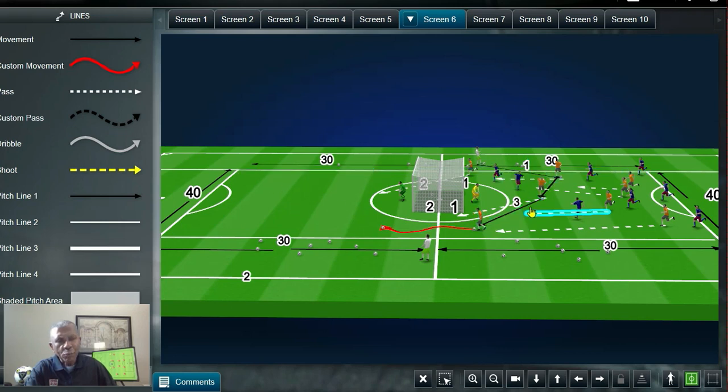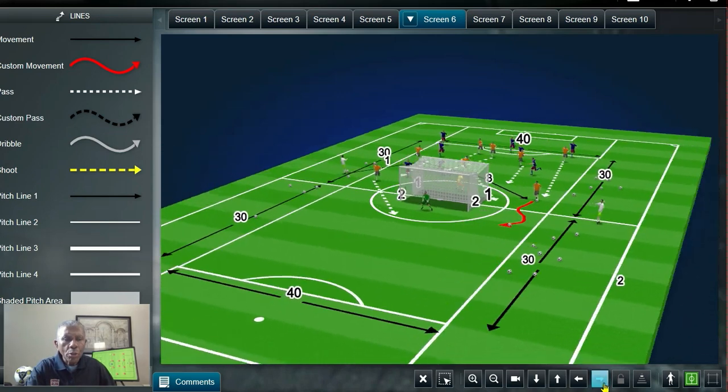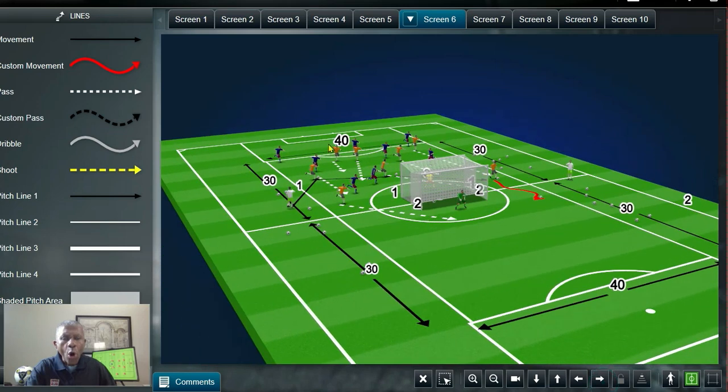The orange player has possession of the ball. They need to move this way here quick in order to score a goal. All the orange players need to be on this side of the field. If any blue is left on that side, when they strike to the goal here, one blue is 2 goals. So if they score, it's going to be 3 goals. You know what I'm saying? So they all need to come this way here, both teams.